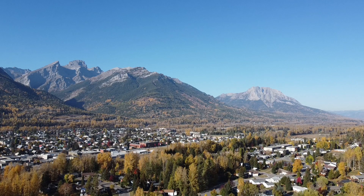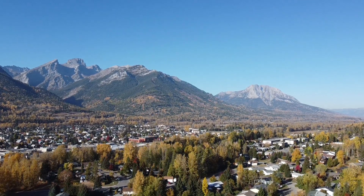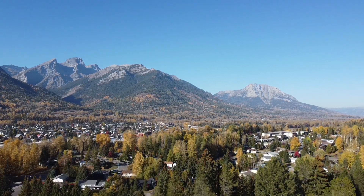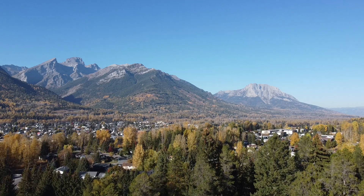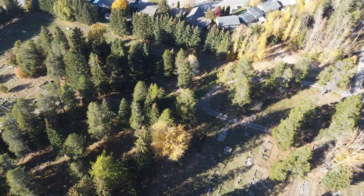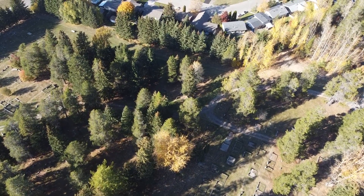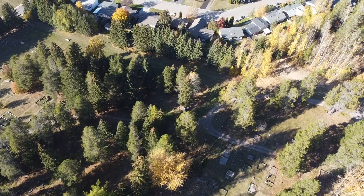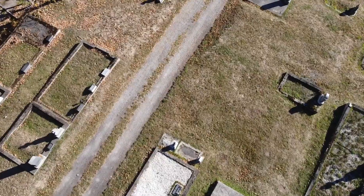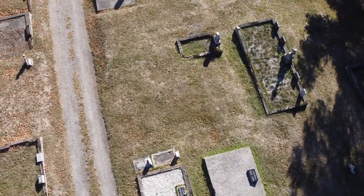Here we are on the descent. After about an hour or so, I'm usually ready to get back to earth. The descent is gradual and slow. Sometimes the final drop to the ground can be a little bumpy, but it's all part of the ride. I pointed my camera straight down over the edge of the basket — on the top part of the picture you can see the rooftops of houses. So we were pretty high up. We are going to set down in a cemetery of all places.